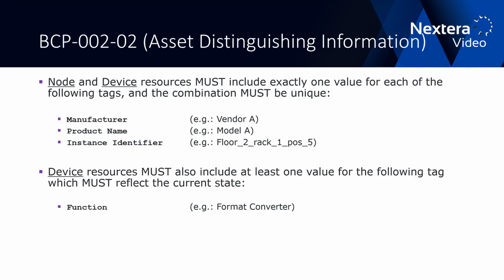So say you have a problem with it, you can look at this and say, okay, we named it, we described exactly where it is. This is floor 2, rack 1, position 5. That's our device. Okay, and in this example, it's a SNP, that could be a multi-function box. It could do a bunch of different things. So how do we know what that box is actually doing? Well, that's this thing on the bottom here. We call it the function. So if that's been configured as a format converter, there we go. We say it's a format converter. You know it's programmed as that.